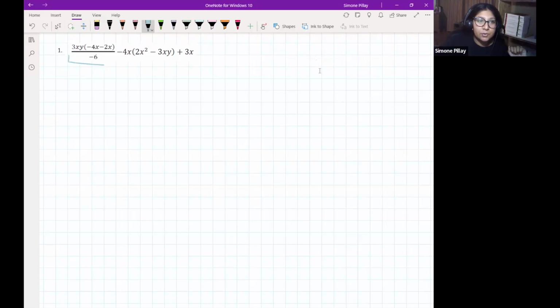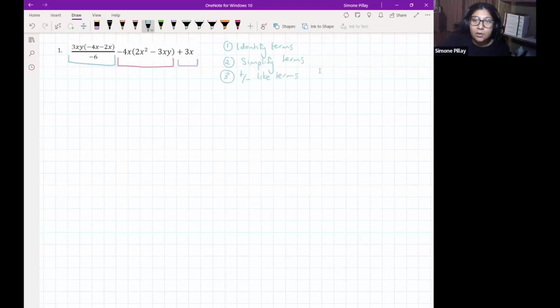What are my 3 terms? Well, this is my first term. My brackets are my next term. And we have our lonely little 3x over there. That's my last term. And Uma is on the money. He's saying distribute the 3xy into my brackets. Remember, what are my 3 steps? I want to identify terms. Then I want to simplify terms. And then once all my terms are simplified, then I want to plus or minus like terms.